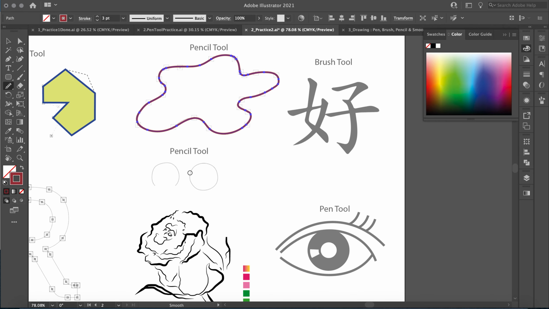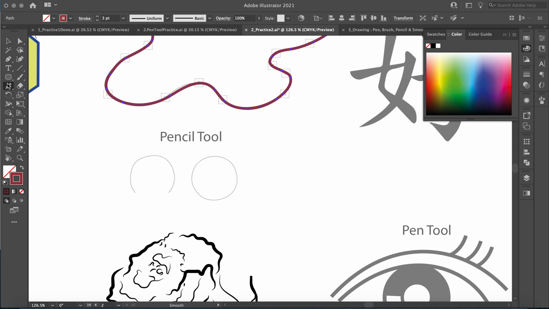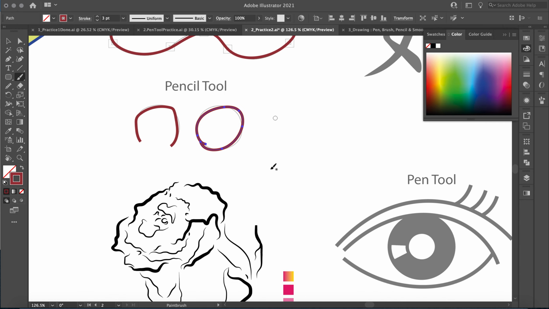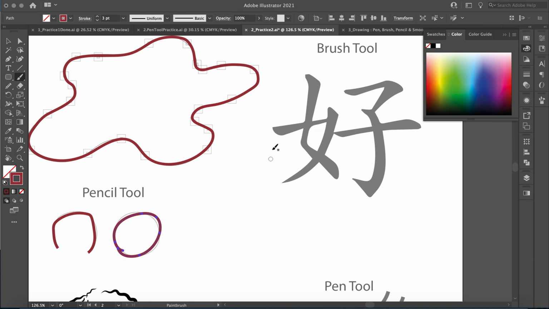Now the next thing I'm going to do, and this is some more pencil tool practice here, just kind of practicing making some lines here. And you can go all the way around or make a perfect circle. Okay, and again you can kind of clean that up here. I'm not going to spend a ton of time cleaning it up, but I can kind of clean this up here like that. Okay. The next tool I'm going to go to, I'm actually going to come back to this one at the very end.